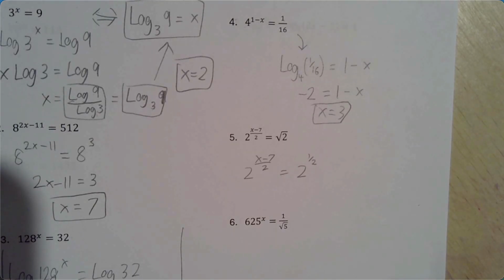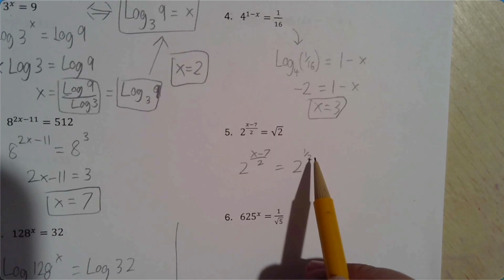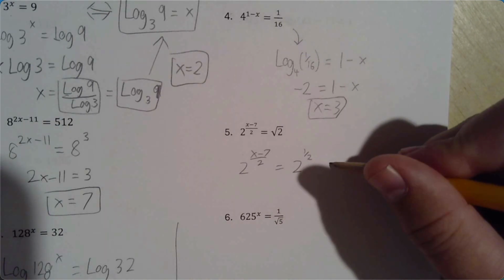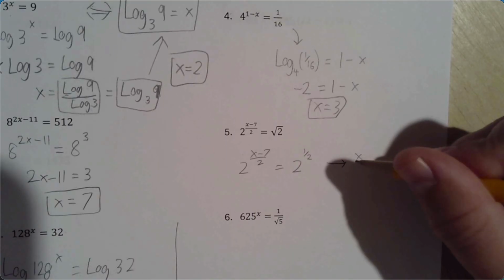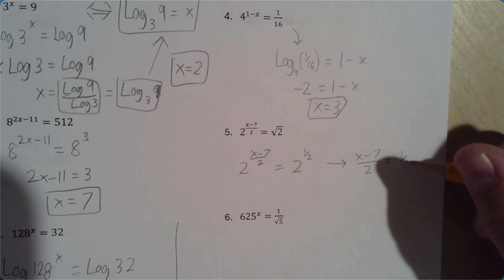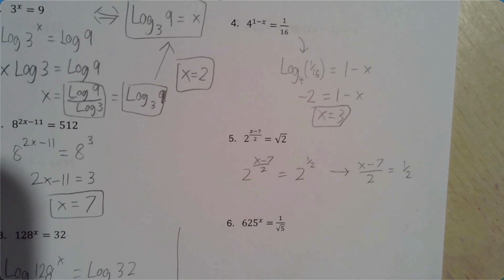Now you know this isn't pre-watched and pre-worked out. Because I know what a square root is. It's a 1/2 power. And look at this, it's so convenient because it is 2 to the something, should be 2 to the something. And so that means, oh, I already wrote this literally as the same base. Then I don't even need to worry about that base of 2. I just want to know where these fraction exponents are equal to one another.